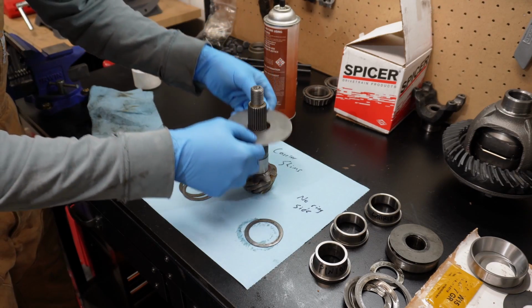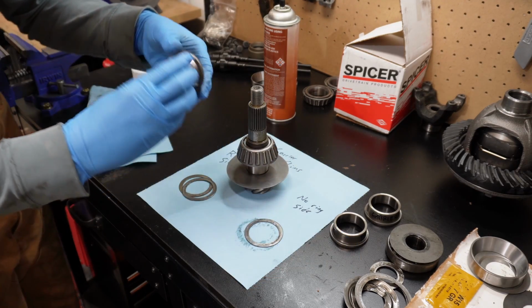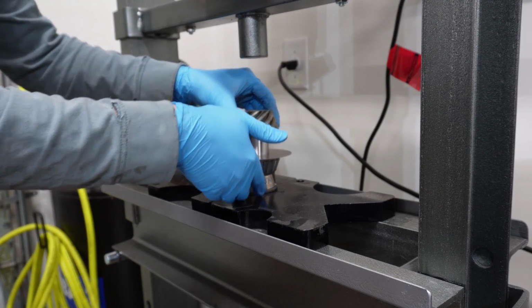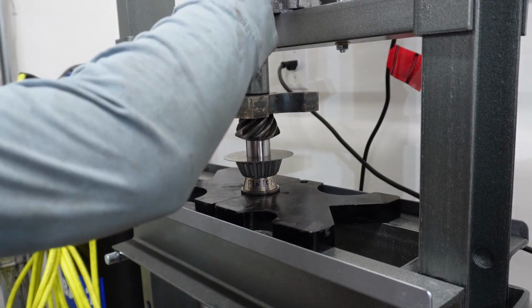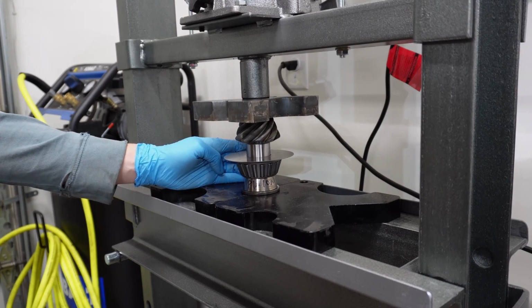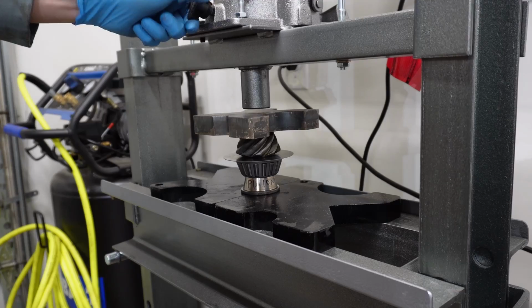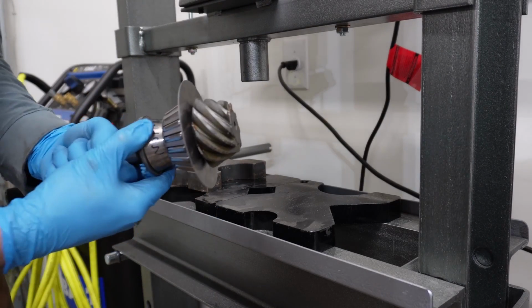I'm gonna go ahead and press the slinger and the inner bearing on, using this one, perfect, as a guide. Yeah, gotta hammer that guy off.